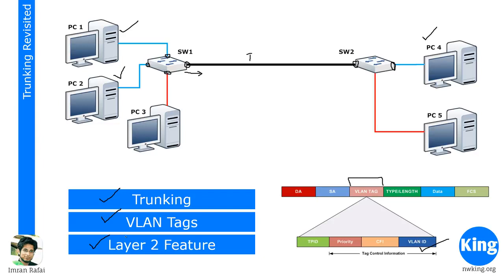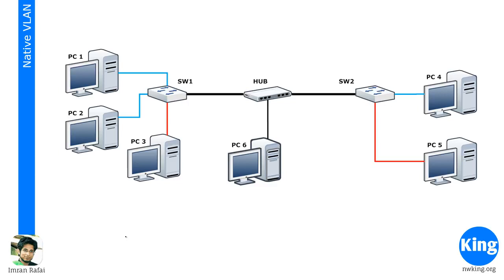So only those 2 people can talk to each other, right? So you know what I mean. Basically, this is a layer 2 feature, and only the switch would be able to understand. Right, so knowing this much, let's get into today's topic. We start with a concept called native VLAN. Now you might ask, what is native VLAN? So let's discuss that.